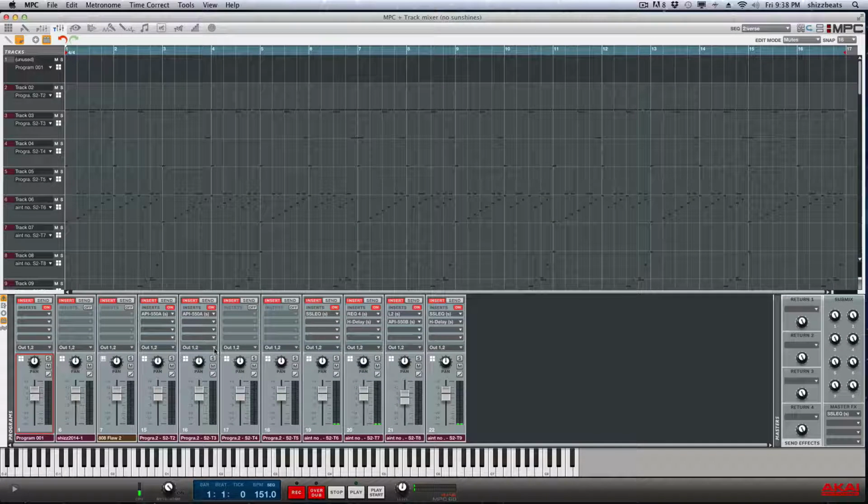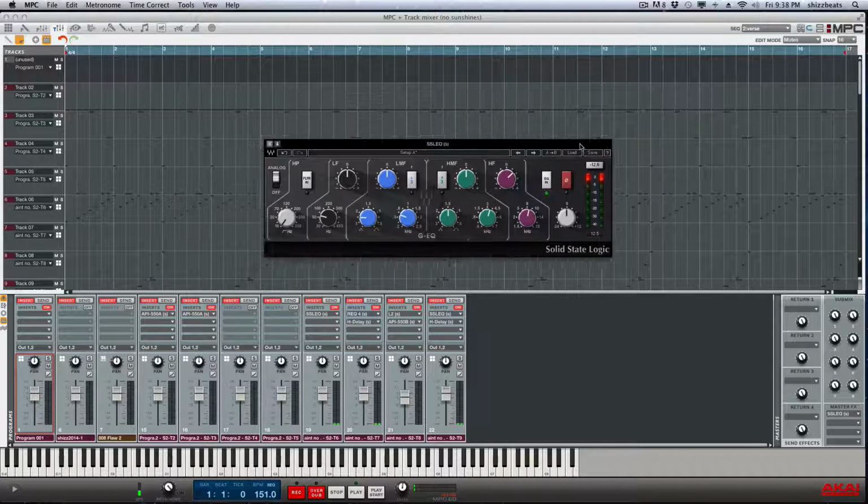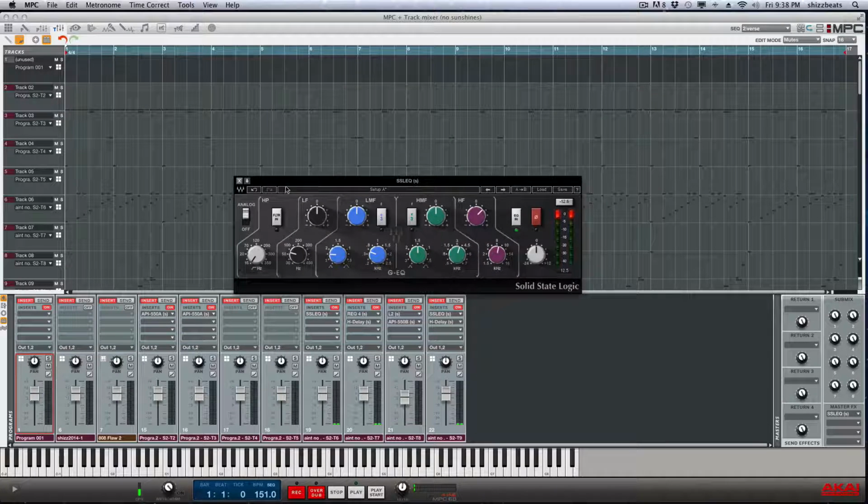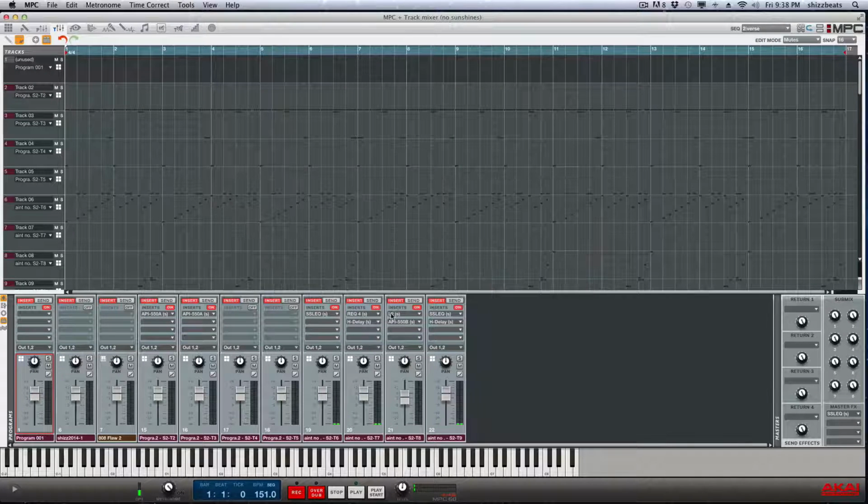Even though I got some plugins on it, it's still pretty much just a rough. I like to put some plugins on it to brighten it up because of my headphones. They're pretty much not as bright. So you see how I put an SSL EQ on the master just to brighten it up in the headphones, and then the delays and stuff. But once this is done, I'll export this out.